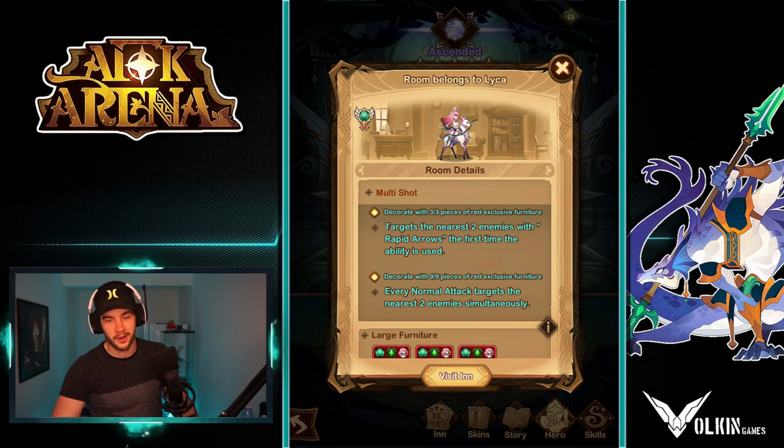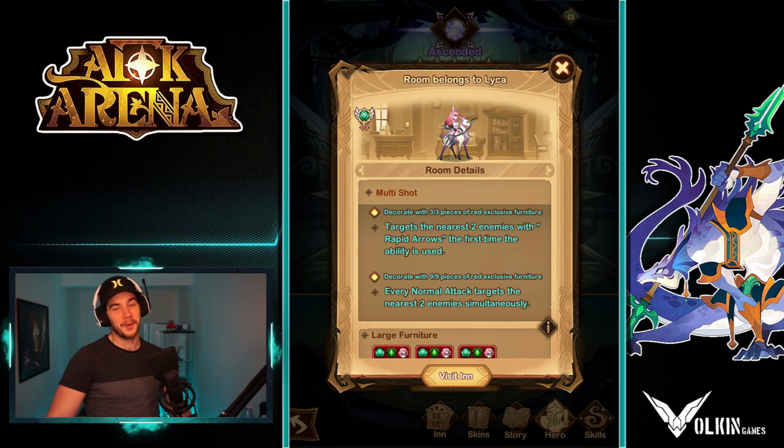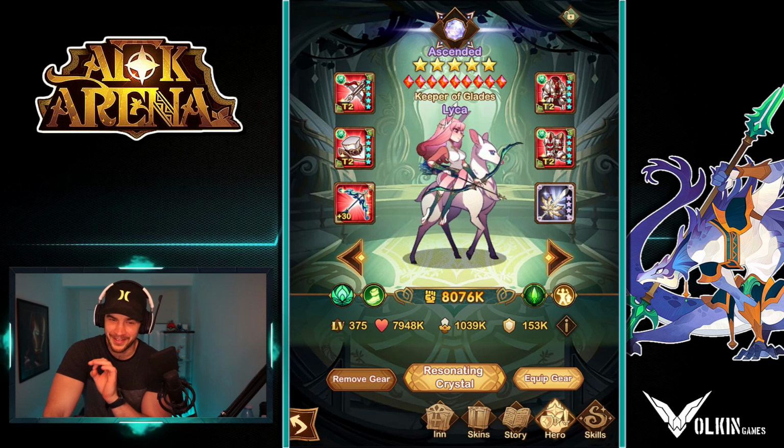But then at level 9, every normal attack targets the nearest 2 enemies simultaneously. So she's pretty much just drawing 2 arrows every time she draws her bow and letting them go. So that is actually huge for damage, effectively doubling her damage. Obviously, she's not going to get double damage on every rapid arrow she does, and then her ultimate is still going to do its standard damage, but effectively she's doing a lot more damage.